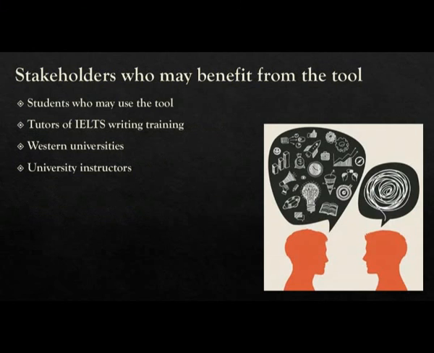Finally, I will also point out that this challenge I'm talking about today concerns a wide range of stakeholders. Besides students and writing tutors, if we take this issue to the bigger picture, the poor performance of Chinese students' IELTS writing also impacts the recruitment of Western universities, since many Chinese applicants cannot meet the requirement of IELTS writing scores. Another stakeholder may be university instructors. The lack of logical consciousness may result in great difficulty in their teaching academic writing to Chinese students.